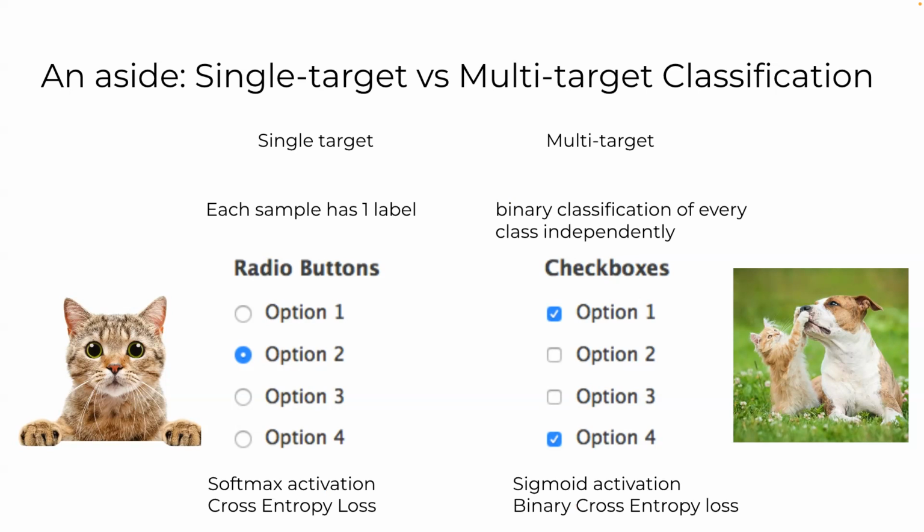The single target problem will use the softmax activation function and cross entropy loss. And the multi-target identification problem will use a sigmoid activation function and binary cross entropy loss. Those loss functions are just matched to those activation functions. They're just a loss function that makes sense for that problem. If you want to go look at the math, you can, but all you need to know is that's the appropriate loss for that kind of problem. Does everyone understand the conceptual difference between single and multi-target? Does anyone in this room have a multi-target problem?